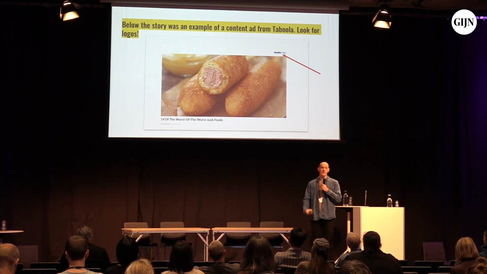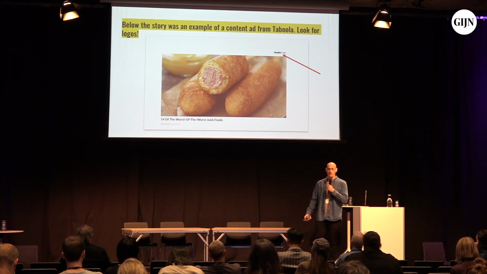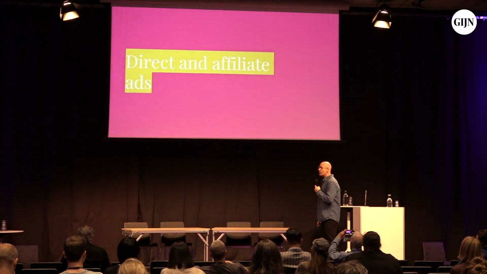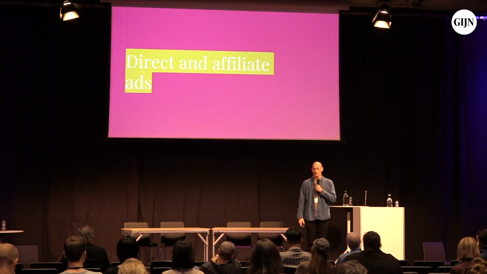And so right away, just knowing this, you can visit a web page, and if you see ads, you can know where to look to find more information about the ad partners that are there. So that's one thing right off the top. When it comes to direct ads and affiliate ads, let's dive into those a little bit here.